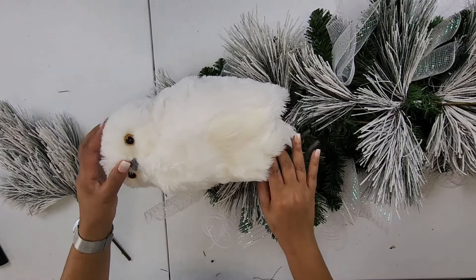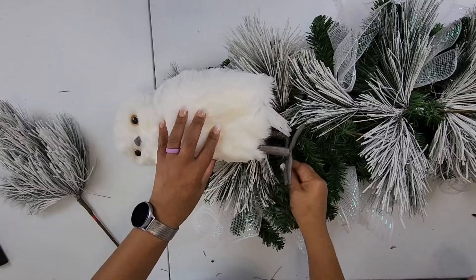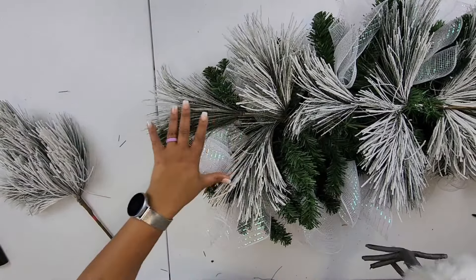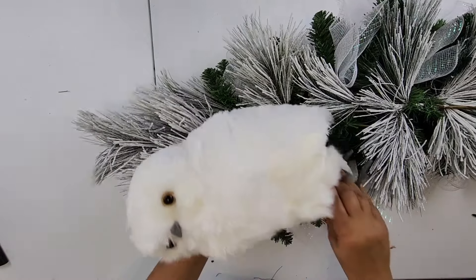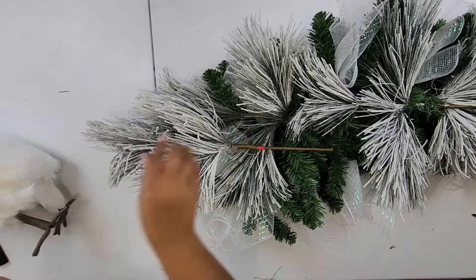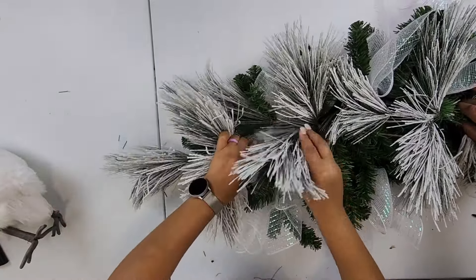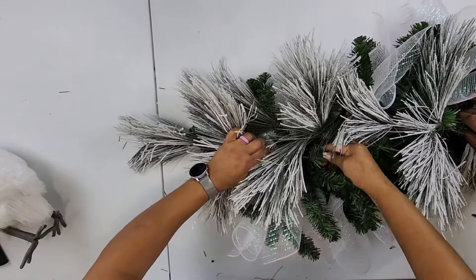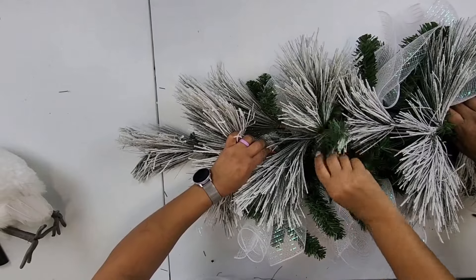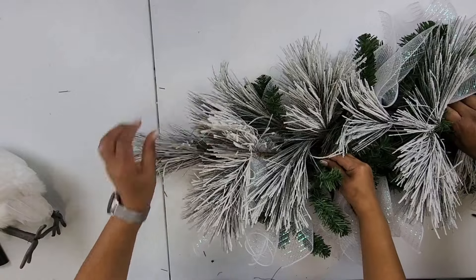So next I want to add my owl, and the owl is going to be at the top of my wreath. I'm going to reinforce him with pine ties around his legs just like that. However, I need some more flockiness at the top so that you see the flockiness around him. So let's do that really quick, get that on there, make sure it's glued on really good, wrap it around the pine ties, and glue that in. I love the fact that it's sticking up like that — perfect.